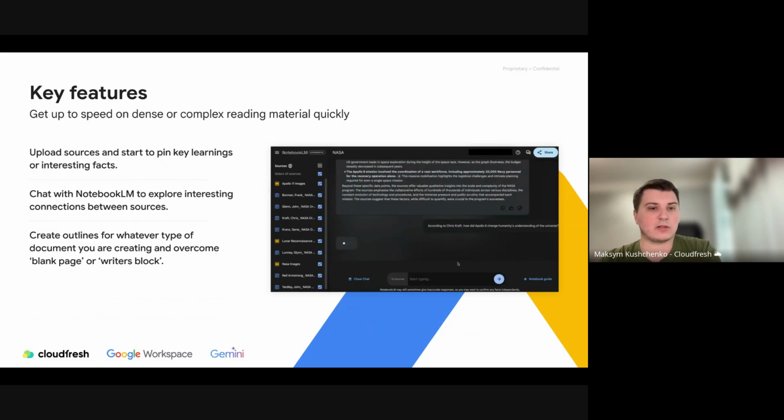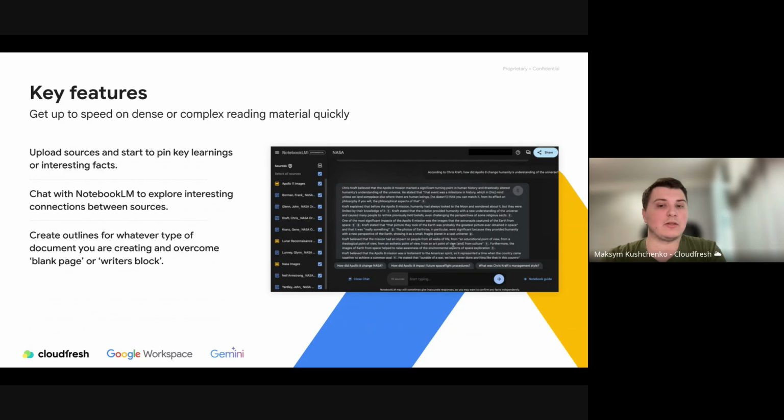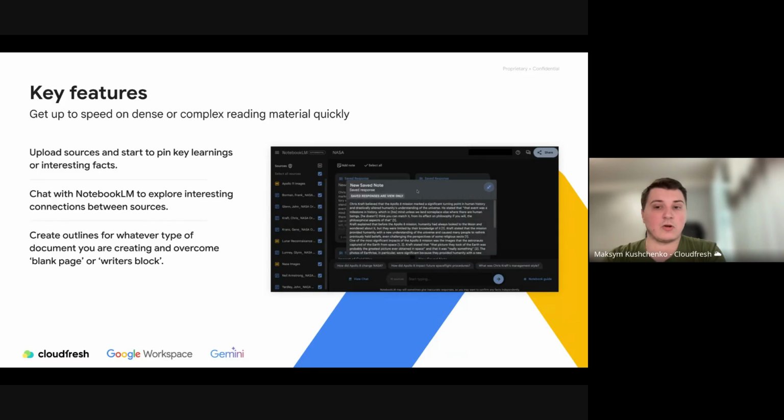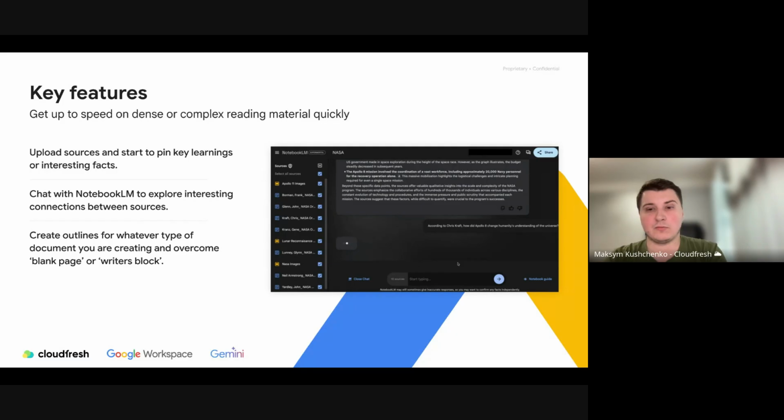Second, chat with NotebookLM to explore interesting connections between sources. Third, the blank canvas option is supercharged in Google Workspace, meaning the dynamic ability to immediately adjust an entire document or use previously created content to create something new, brainstorm a bit, and ask additional questions about it.